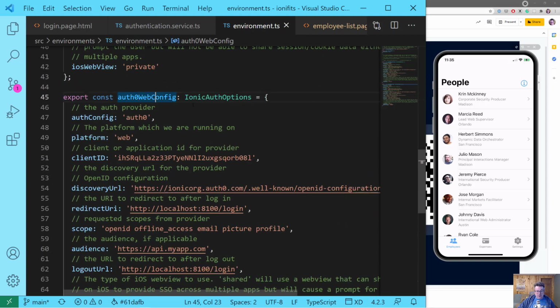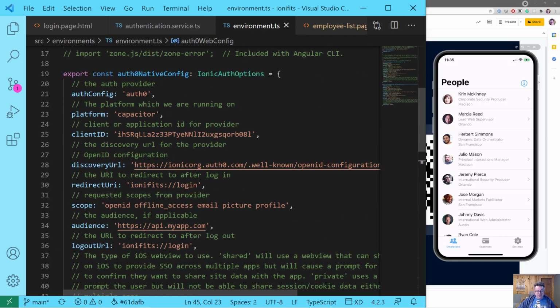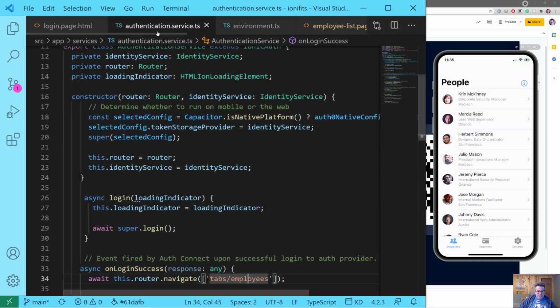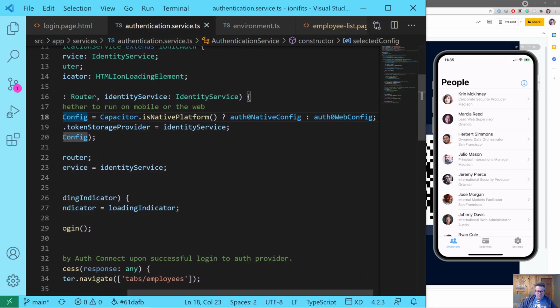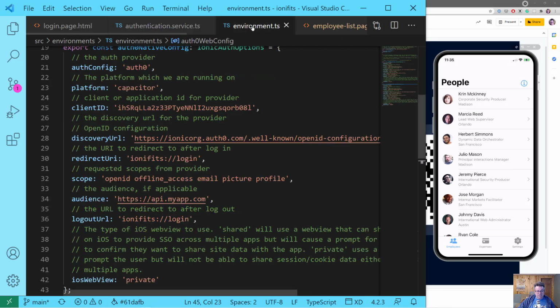I have a web config here too, because there's slightly different variables there. And then in the constructor, we're picking the configuration to run. So we're using the Capacitor helper function isNativePlatform to decide, hey, if we're running on mobile, use the native mobile config. Otherwise, use the web one. And then configure that with AuthConnect there. Pass that over to them.